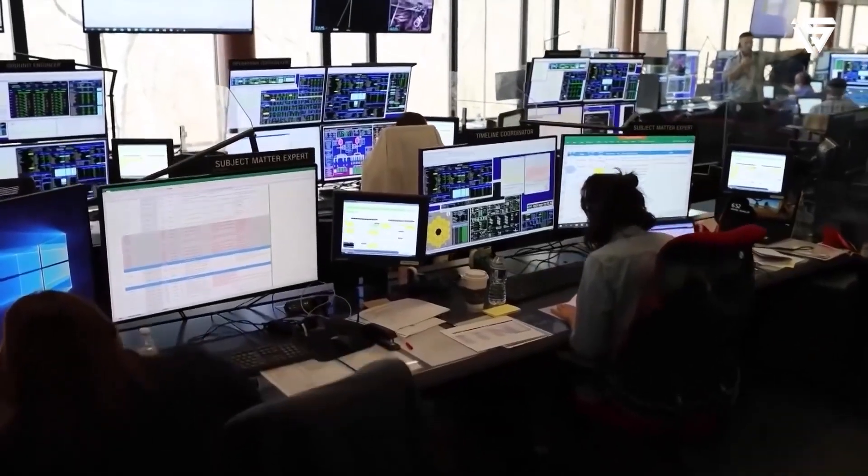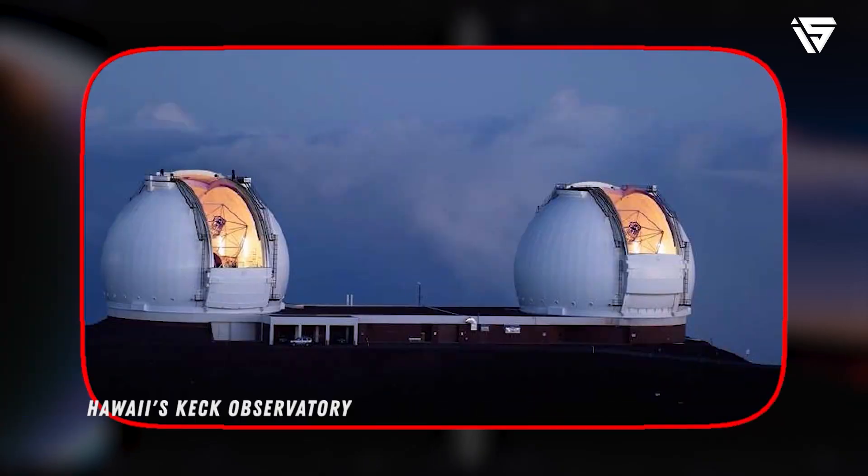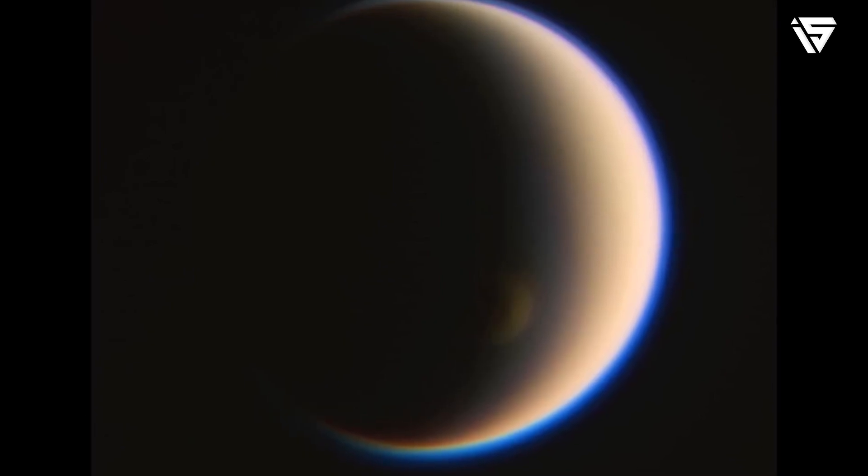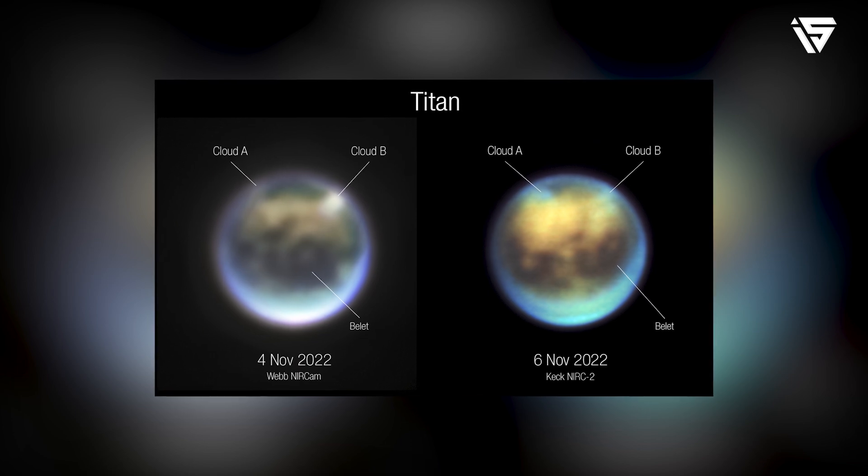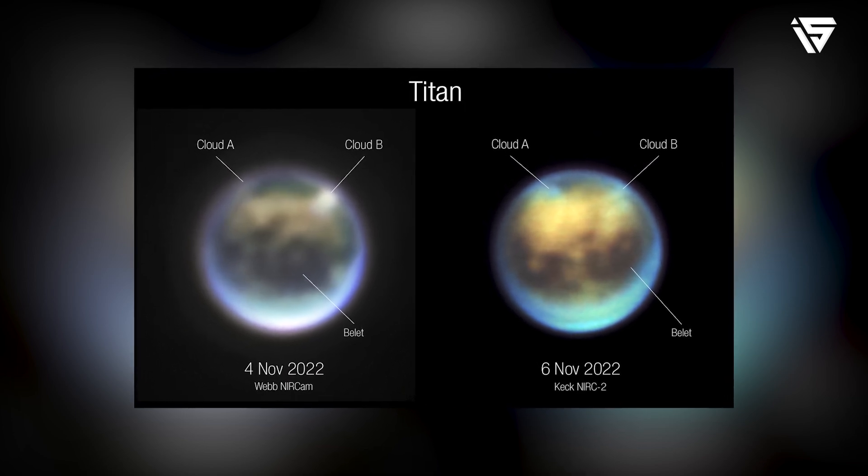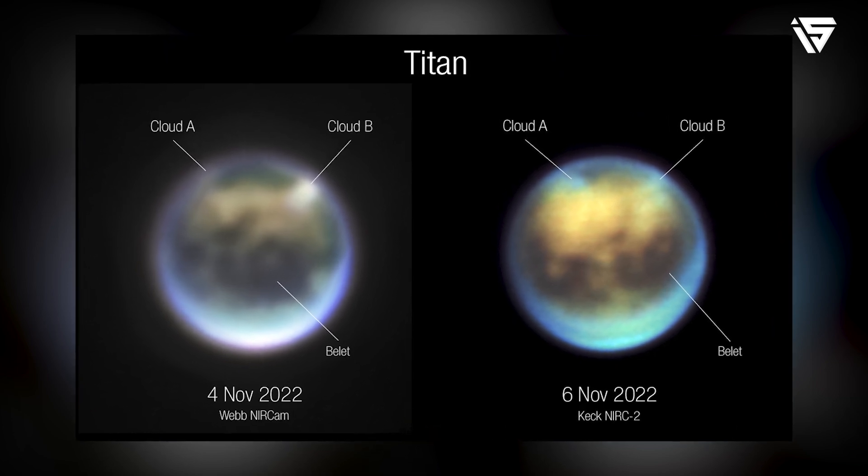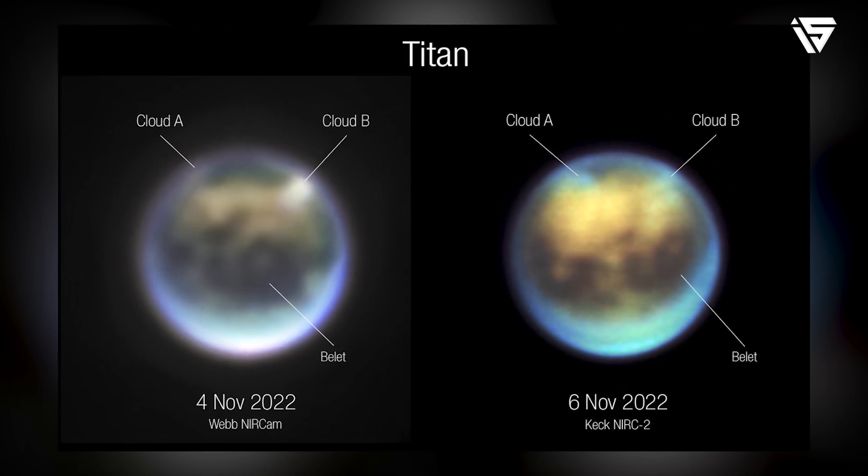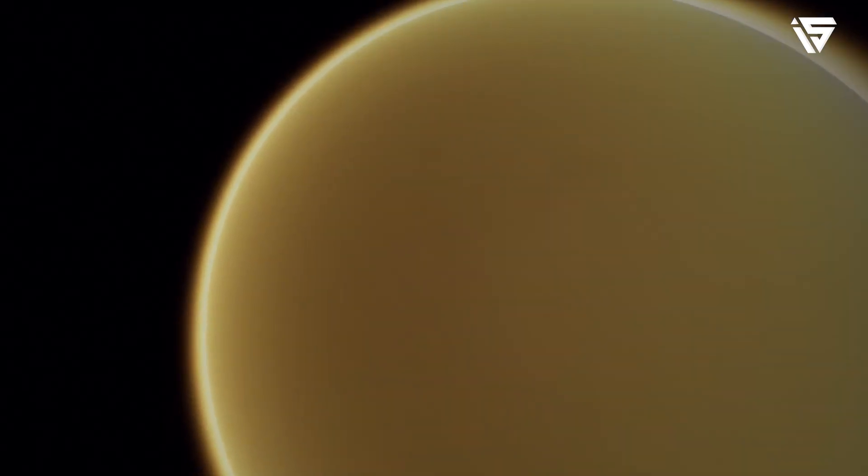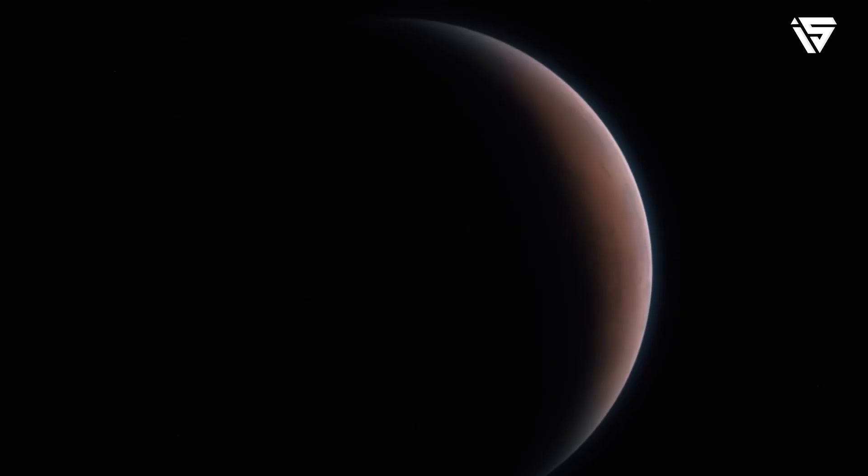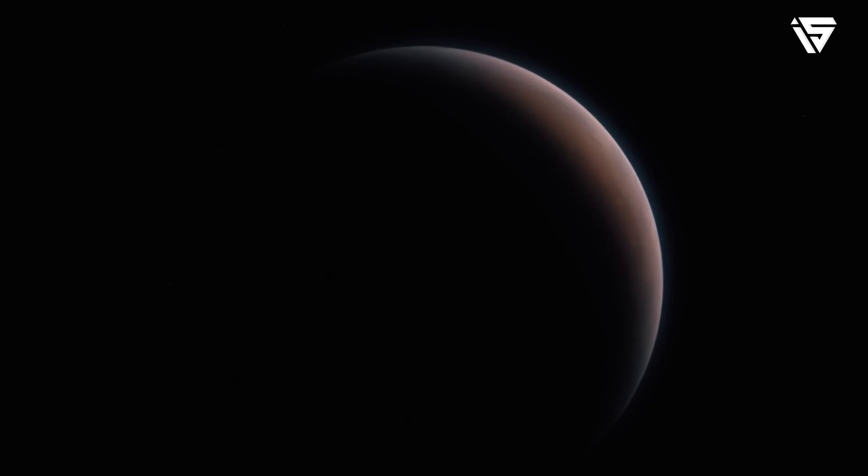The researchers were so fascinated that they got in touch with Hawaii's Keck Observatory, which was able to study Titan just two days later. In the data from Keck Observatory, the cloud over Krakenmaer is still there, but it is of a different shape, indicating that it either changed or another cloud migrated into the same location. The team anticipates using information like this to map Titan's haze and identify new gases in the moon's atmosphere.